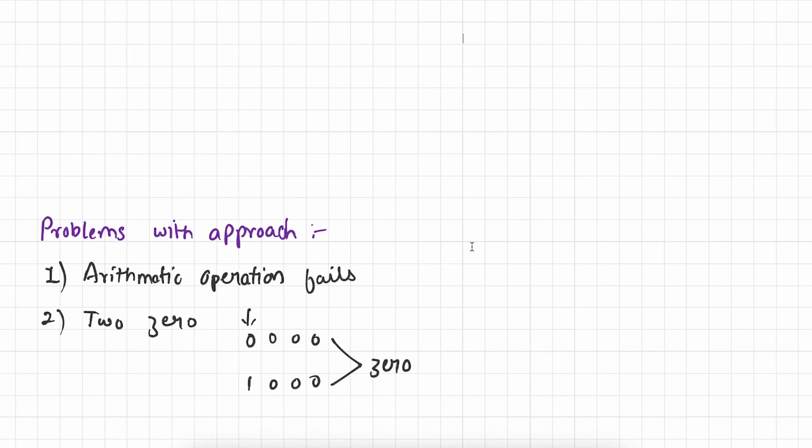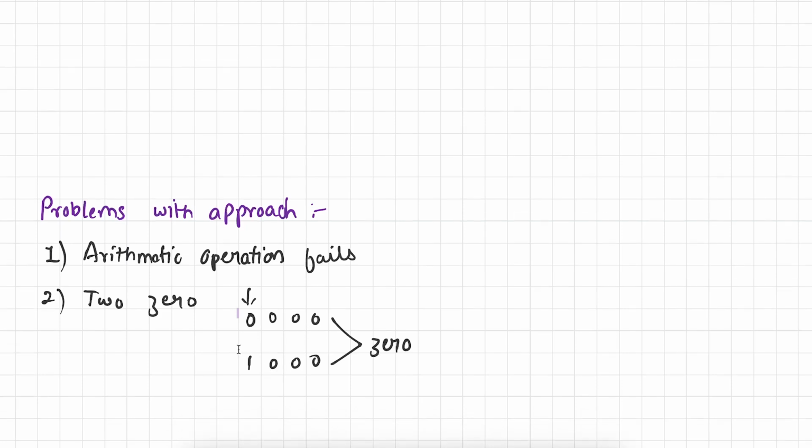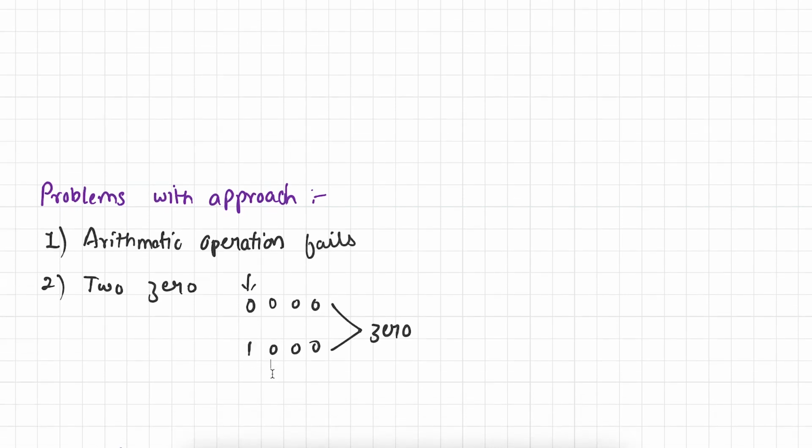And the second major problem is we are getting 2 zeros, right? Just imagine that in mathematics we have 2 zeros, negative zero and positive zero. How are we going to handle that scenario? The same happens here also. If we fix the most significant bit to 0 and make all the bits 0, we get positive 0. And if we set the most significant bit to 1 and set all other bits as 0, then we get negative 0. And this is a major problem. It becomes really difficult to handle negative and positive zeros in programs. So obviously we are not going to use this approach.